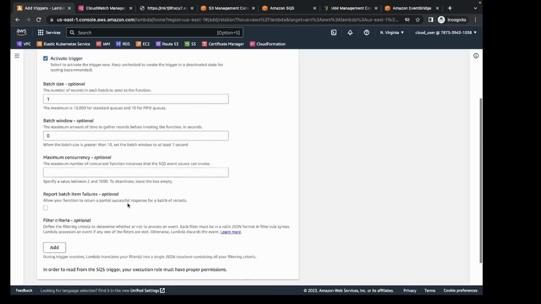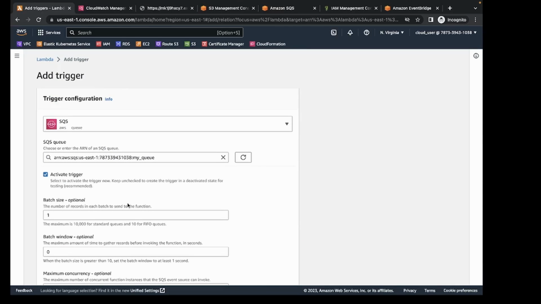So when we are trying to add SQS as a trigger, in this case SQS is not the one who invokes our Lambda function, but it is the Lambda function that keeps on, let's say, listening to SQS, or basically polls SQS for any new message. So it is the Lambda function that is trying to read items in SQS, and if it finds that there is a new item, then it invokes itself. And for that purpose, you have to handle this permission yourself. Lambda is not going to do it, because right now SQS does not know anything about our Lambda function.